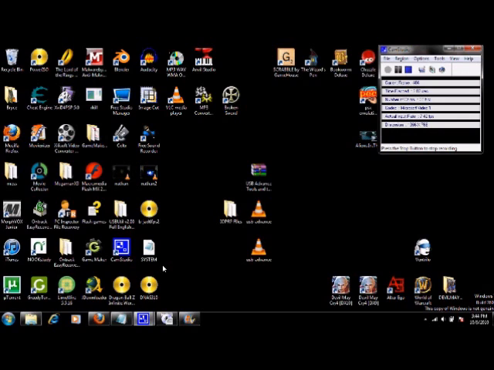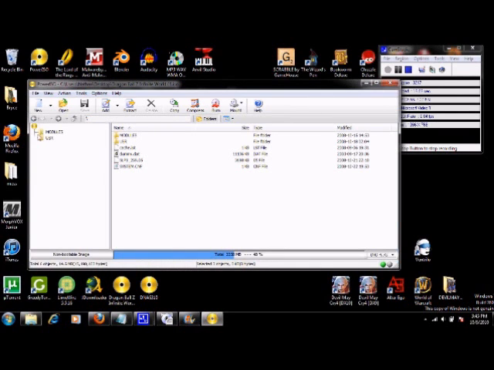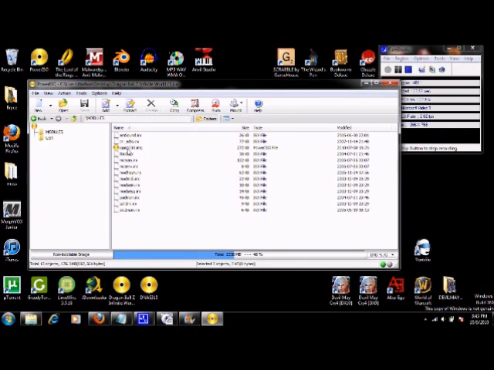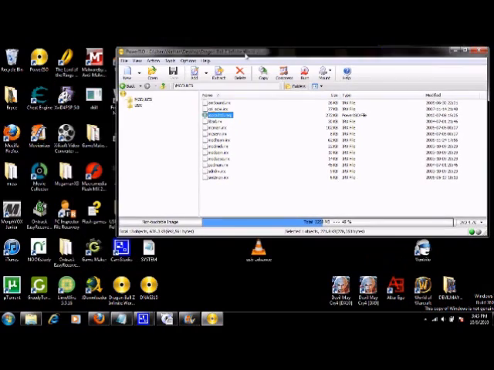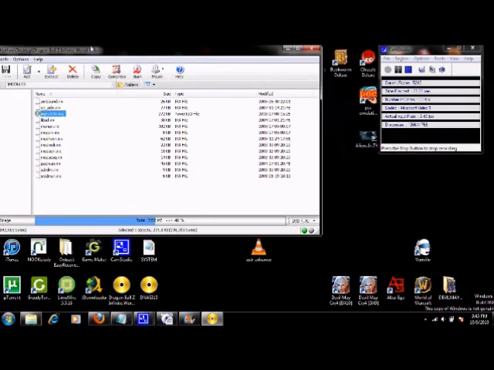Okay, so I have tried using USB Utility and it did not work for me, so I'm going to show you the way that I fix my games. Dragon Ball Z Infinite World. I already have it set up to open in Power ISO, so just open it in Power ISO. Here you see this. Under Modules, you'll see there's an image, IOPRP 310. Now what you want to do is replace that with another one.